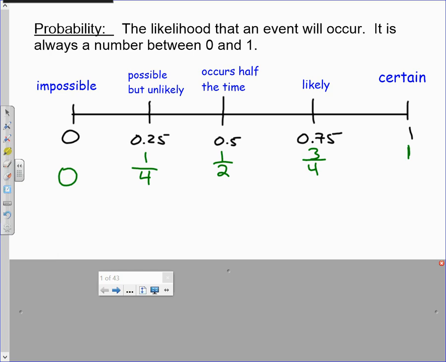I can write them as decimals. Or not decimals, percentages. I'll put them in red, the percentages. Look at, this is in the hundreds place. The 5 is in the hundreds place of the decimal, so that's 25%. This is 50%. So you can even express probability as percentages. This would be 75% and 100%. So in red, I'm putting them as percentages. Remember, they mean all the same thing. They're just different ways of saying the same thing.